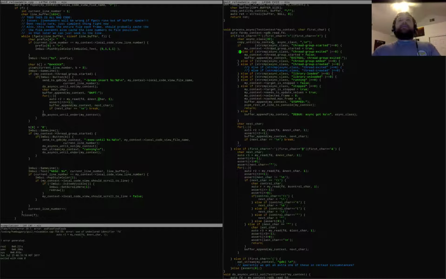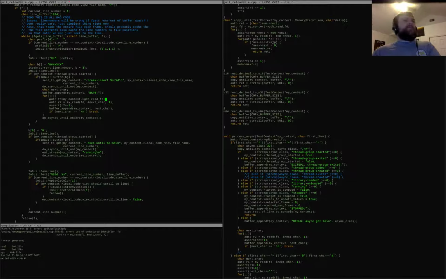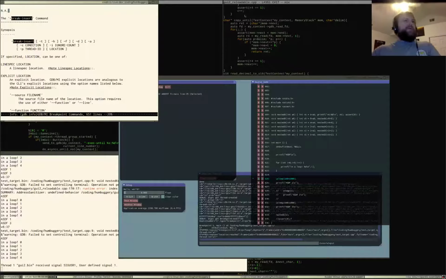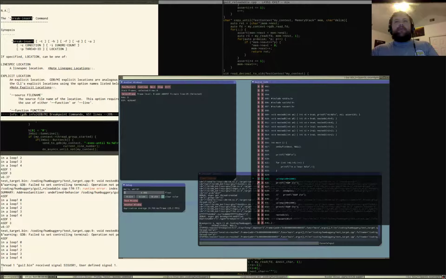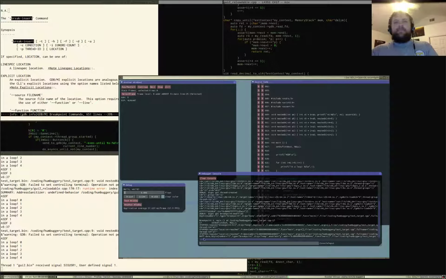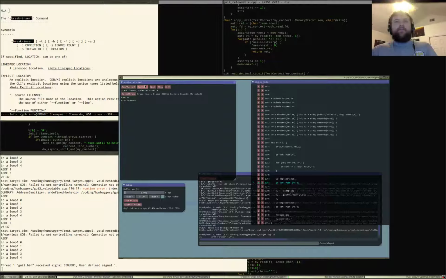Auto FD equals GDB read FD. That is what I am missing. All right. So now this breakpoint button should work. Let's try it out. Okay, so it executed and it didn't segfault, or it didn't assert. That's good. So let me continue. So I should stop at the printf, and I do.